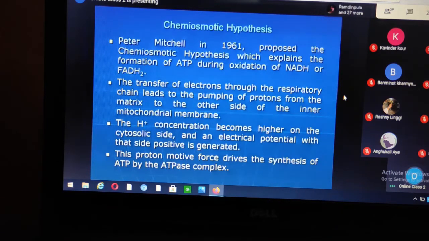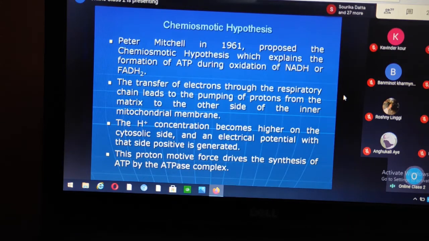So we have not seen in any of these steps how ATP is produced. But our topic says it is the electron transport chain and oxidative phosphorylation. So what we have seen is simply the electron transport chain. We have not seen the oxidative phosphorylation. Oxidative phosphorylation means the production of ATP when these reduced coenzymes are oxidized. So how it is oxidized, we have seen. How the ATP is formed, we have not seen.